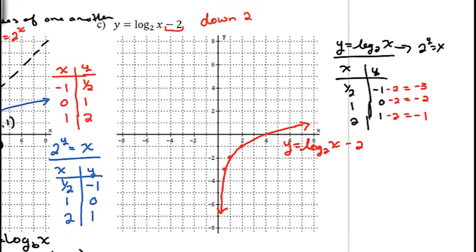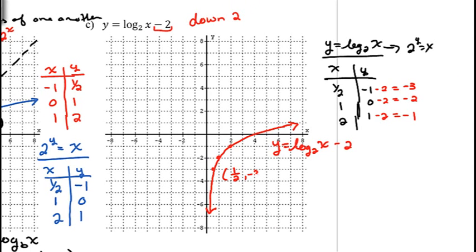And we should label our points on here. We have the point 1/2, -3, 1, -2, and 2, -1. And the domain for this log function then, there isn't going to be anything less than 0, and it can't ever equal 0. The x values can't. And the x values go off to positive infinity. So the farthest left you would ever go is to 0, not including 0, and it goes off to positive infinity. And then the range, remember the range of the y values, so this goes down forever, so negative infinity. And then it also goes up forever, because this very slowly goes up forever. So the range would be positive infinity.